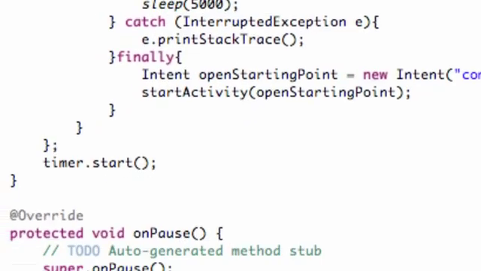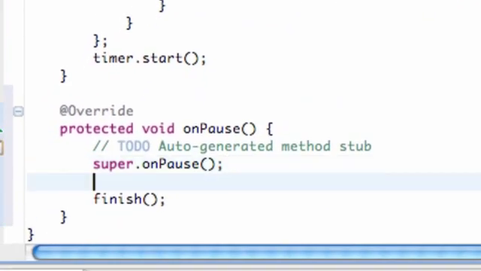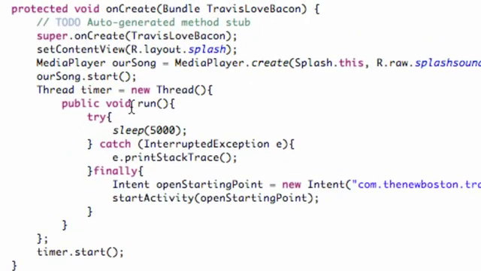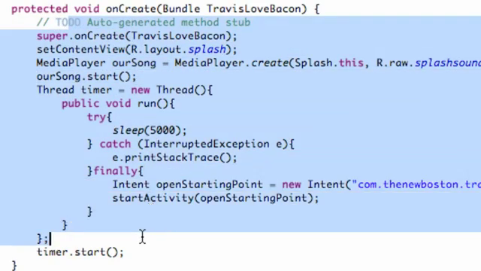So what you guys might be thinking is, before this finish method, we can say our song dot, and then we're like, oh, where are all those methods that we could use from the MediaPlayer class? What's happening is we defined our variable within the onCreate method here, so our song variable is only recognized within the onCreate method.